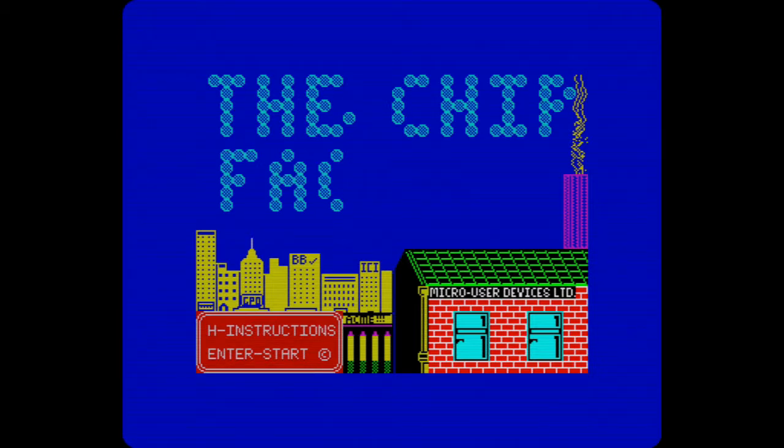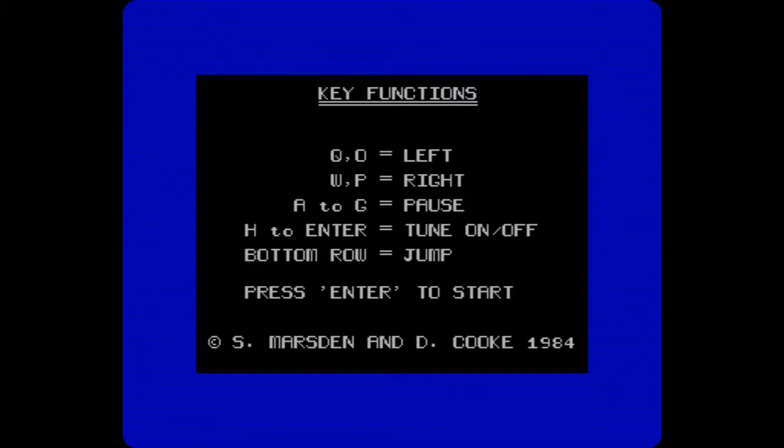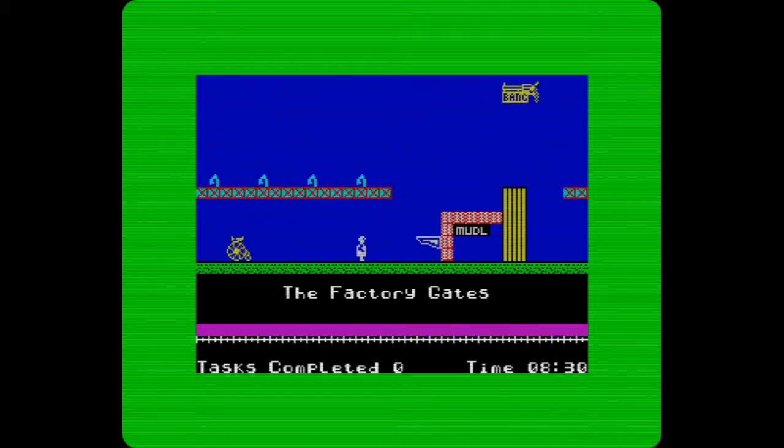Don't know what's going on here. Oh, instructions. So I've got left, right, LP, that's good. A to G, pause, that's fine. Bottom row is jump. Enter, tune on and off. H to enter, that's fine. Press enter to start. So basically it's a Manic Miner clone.